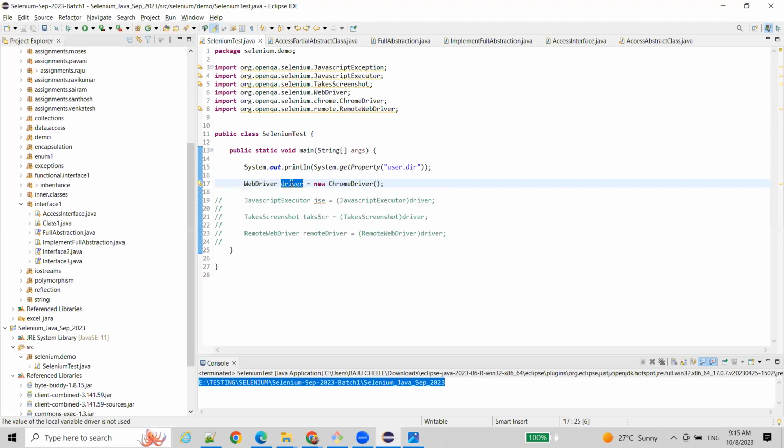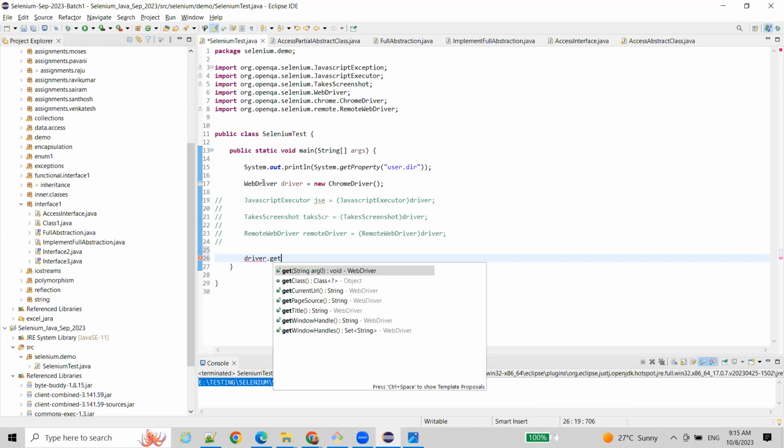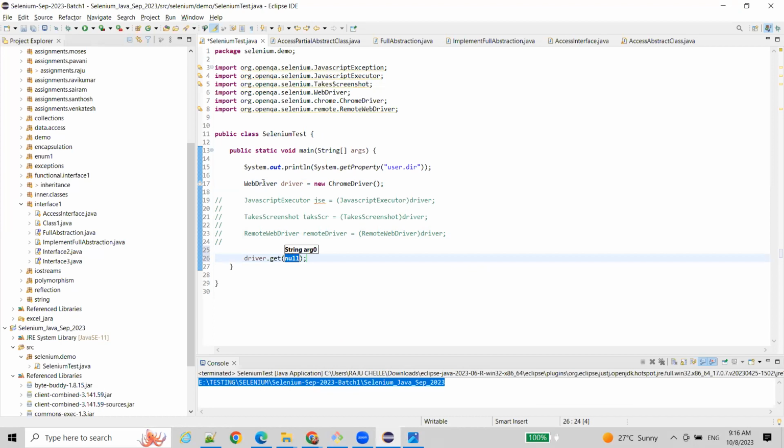Now, if you want to open the browser, you use driver dot. What happens if you use WebDriver? Your compiler goes directly to this interface and checks whether that method is available or not. I want to use the get method. Using the get method, we can navigate to any browser. I want to navigate to Google.